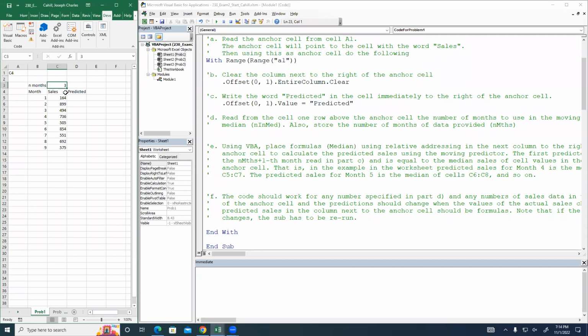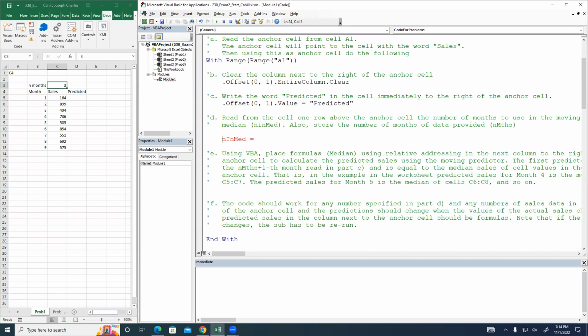Okay, so here, to go back to answer your question before we started, this is where it's fine if he defined variables, you want to use them a little differently, you can do that. So I kind of adjusted those a little bit in this practice exam. But here, first where you need to get our n in median value. And so first you need to declare that. So it's important that you dim your variables, dim n in median as integer.